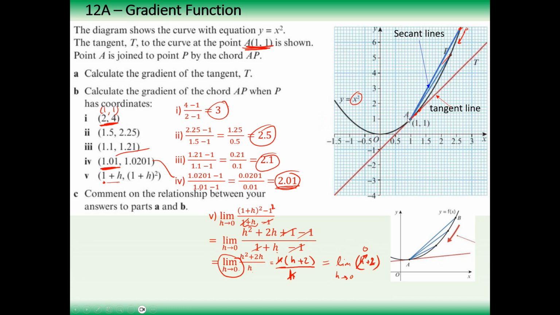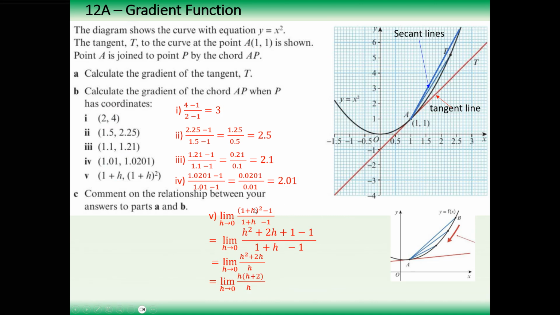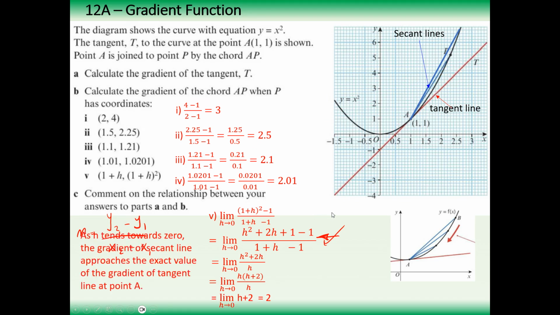So what does that tell us? At that point, the gradient of the tangent line is 2. You might think, wow, all this work, what's the big deal? This is just to get you used to the idea of what we're doing here. We're still using this formula where the gradient is the change in y divided by the change in x. That's the point to remember. We're using algebra here, substituting algebraic values rather than coordinates. Hope you found this helpful.